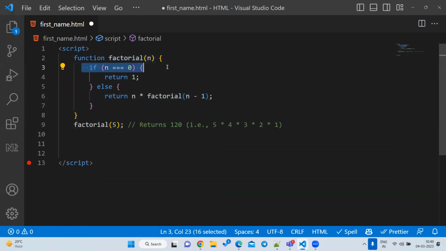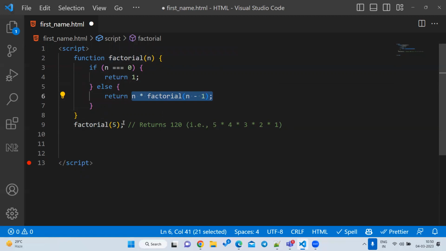Suppose I'm writing a factorial function. I'm seeing where I want to stop my program. Whenever my value is 0, I don't want to go into an indefinite loop. That is the reason I have to look for this value. If the value is 0, I'm going to return a 1. Please stop there itself, don't go further. In the else case, I will say n into factorial of n minus 1. n means what? If I'm giving a 5, that 5 is nothing but n, and 5 minus 1, how much? 4. So this value will go here, it will calculate and get that value.